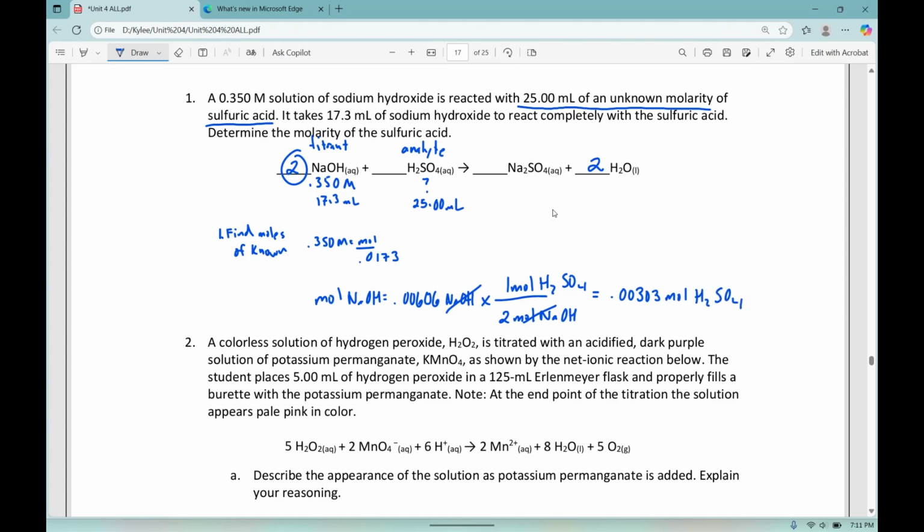Final step is I'm trying to find my molarity of the analyte. I'm going to come back to my molarity equation. I just found the moles, and it told me in the problem that it took 25 milliliters, 0.0250 in the bottom. Again, that's just converting it to liters. And keeping 3 significant figures, my answer is 0.121. And that is my unknown molarity. So again, this is a combination of some stoichiometry and understanding what a titration is, that it's a lab technique to find out an unknown.